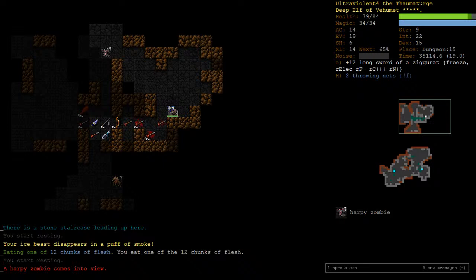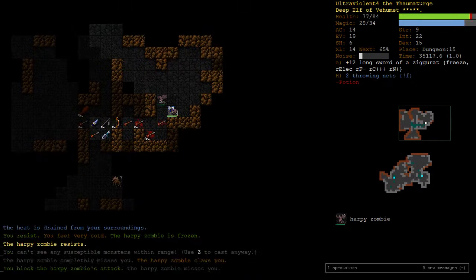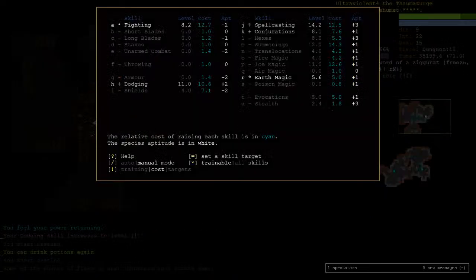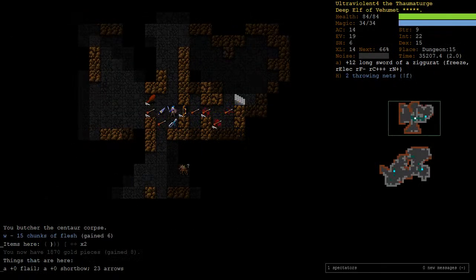Louise doesn't see Invis. Oh really? I thought she does see Invis. Why not just spam Ozocubu's? I don't know. It means I can't quaff potions. Dodging goes to 11. What are you training? Fighting, dodging, spellcasting, conjurations. Yep, cool. And Earth Magic. Up to 6? I'm probably going to go higher than 6 for Earth Magic.